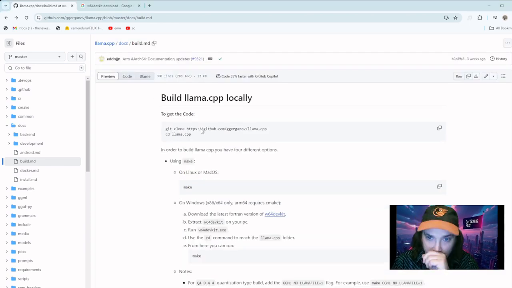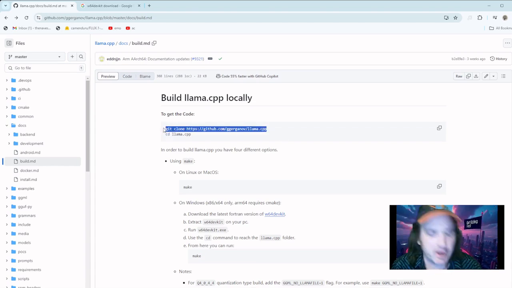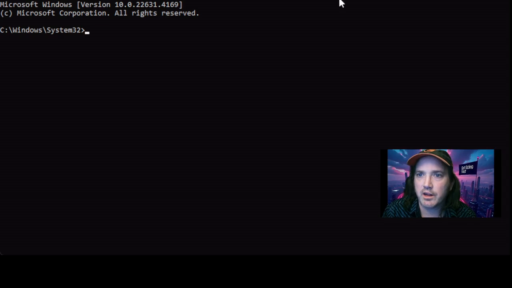So, okay, we have CMake installed and we have W64 Dev Kit installed. We need to go back up here a little bit, and we're going to go ahead and clone the directory. So we're going to highlight that, press Control-C to copy it. Then we're going to open up a command prompt. Okay, so let's get over to a command prompt here. Let's get to a directory. So I'm going to go to my D directory. I'm going to clear the screen.